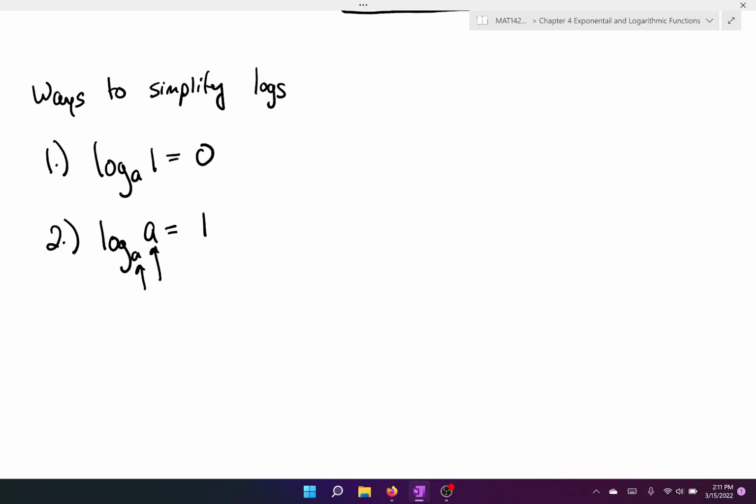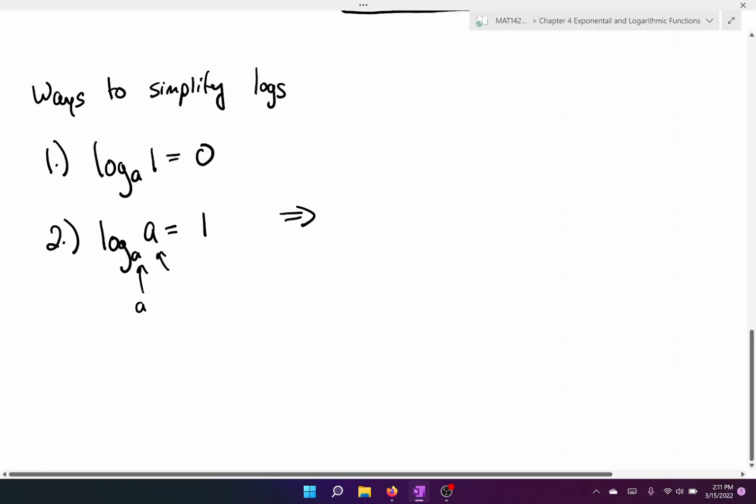And I think a really easy way to describe that would be to go ahead and write it in exponential form, okay? So for example, we know this is going to be the a, this is our x, which makes this y. We know exponential form is a to the y equals x. So therefore, if I just go ahead and make my substitutions, I get a to the first equals a.